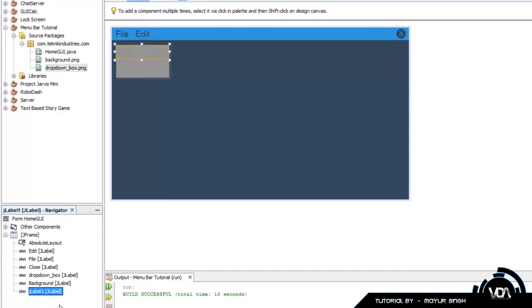Now this is very important. This J tree is actually extremely important. Most people do not even worry about it. But right now, this label is completely invisible. Everything is above it. So now we need to drag this above the background layer.